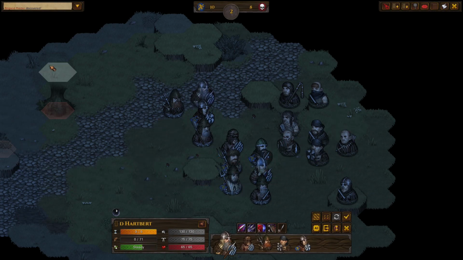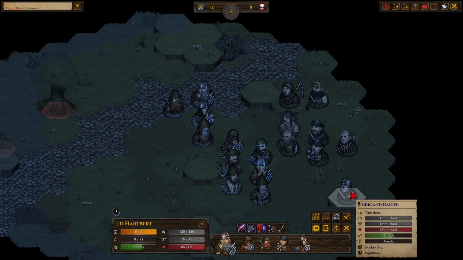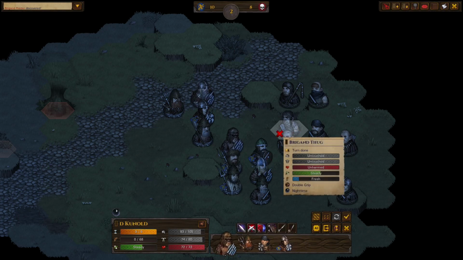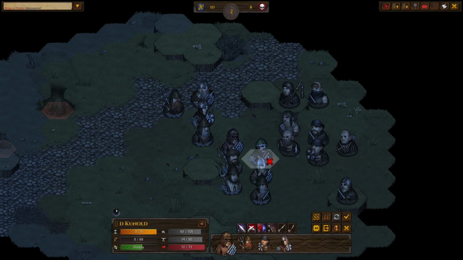I did that because we really need one more guy in the front. We have a little bit too many pole arms right now. So this guy was going to come in and engage him anyway, so I'd rather him just double grip the sword. I need to leave this guy here to protect these guys with the pole arms.